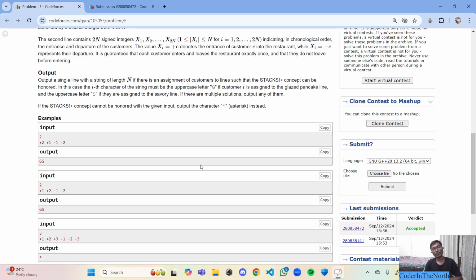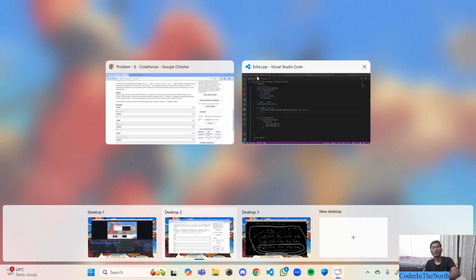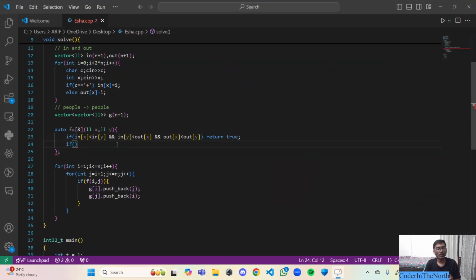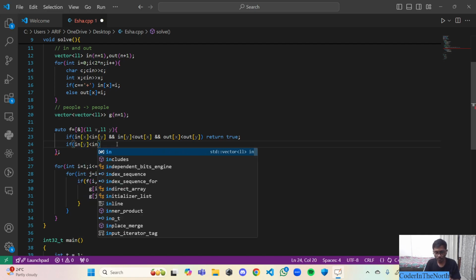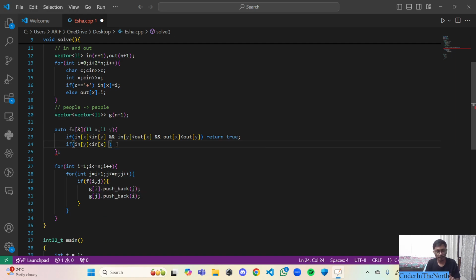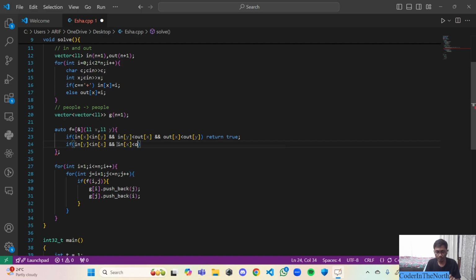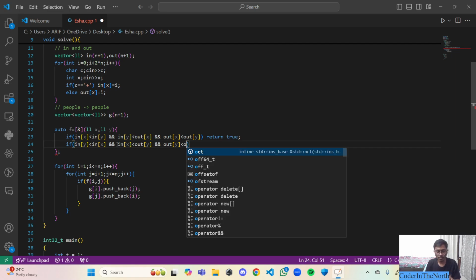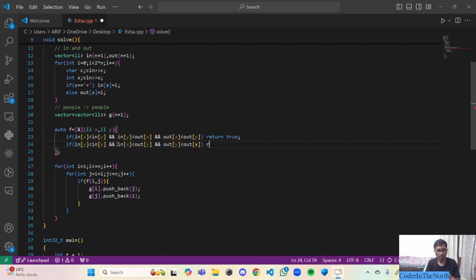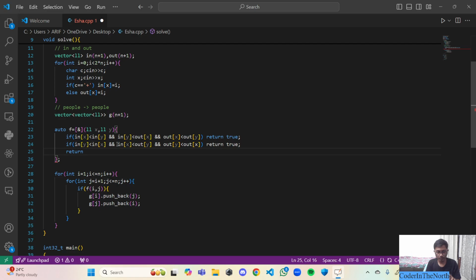So we have to check both ways, and do the same for y also: in of y is less than in of x, and in of x is less than out of y, and out of y is less than out of x. Return true, else we have to return false.